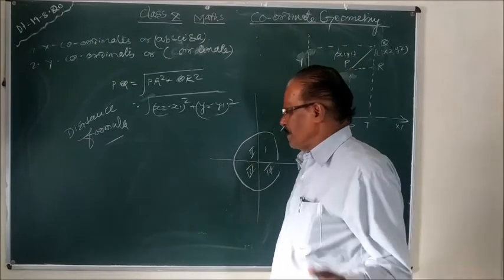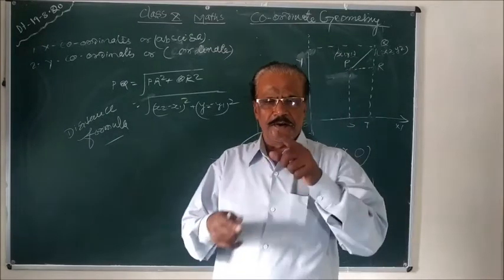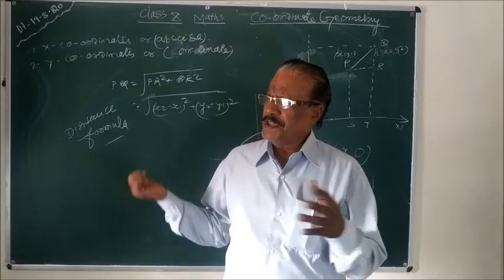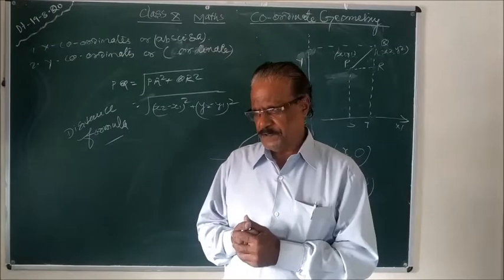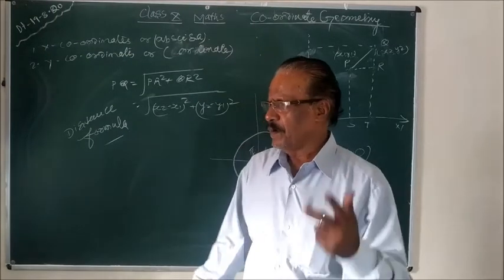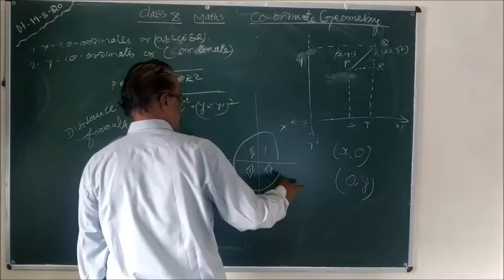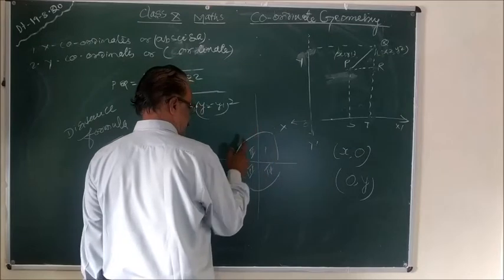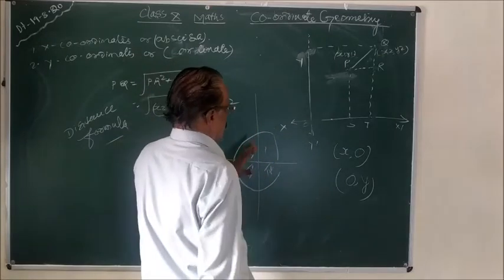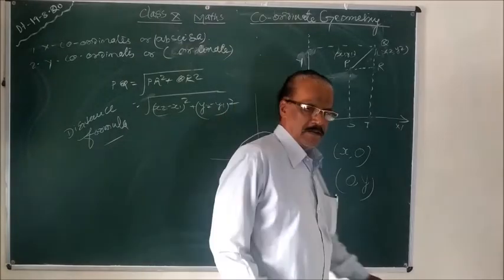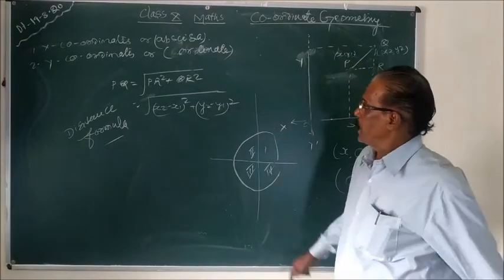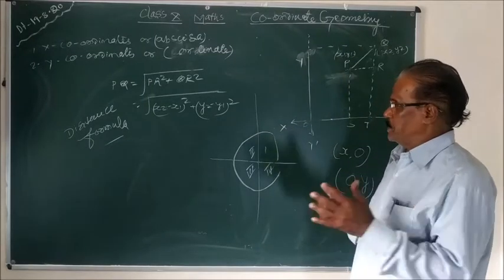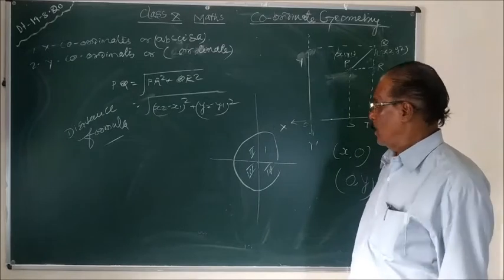In class 9, you must have learned that when we draw 2 perpendicular lines in a plane, the plane is divided into 4 equal parts. Each part is known as a quadrant, numbered in the anti-clockwise direction: first, second, third and fourth. I am not going into the detail of whatever you have learned, but we should concentrate on the distance formula. X coordinate or abscissa, y coordinate or ordinate.